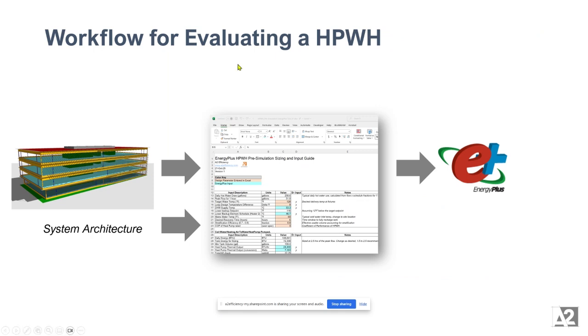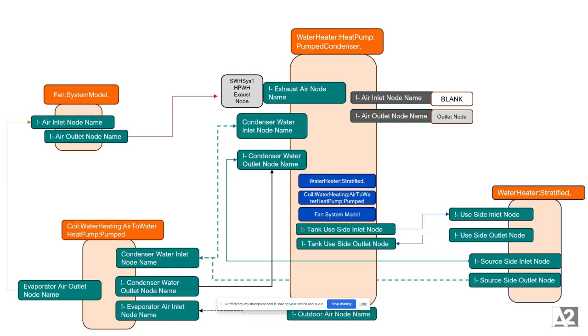We're then going to plug that into our pre-simulation sizing and input guide spreadsheet. It's one sheet with a bunch of questions and inputs and outputs. And then we're going to plug those numbers into EnergyPlus. All right, so that's what we're going to do in the next video. I'm going to pause this here and start the next video. And with it, we're going to go over this EnergyPlus plumbing diagram and then look back and forth at how it's actually configured in the software.